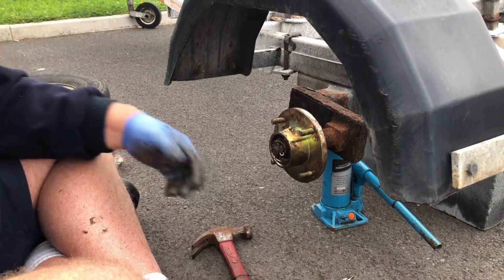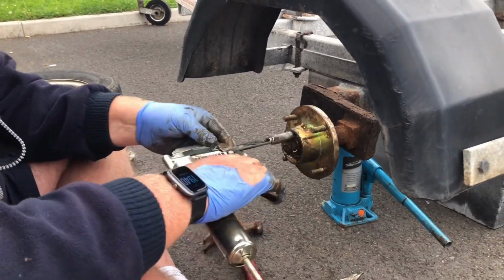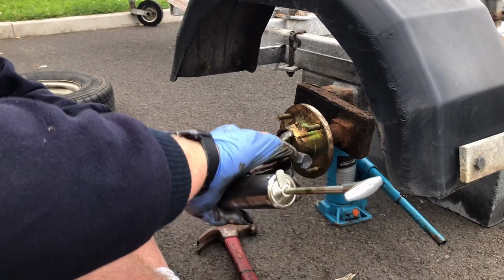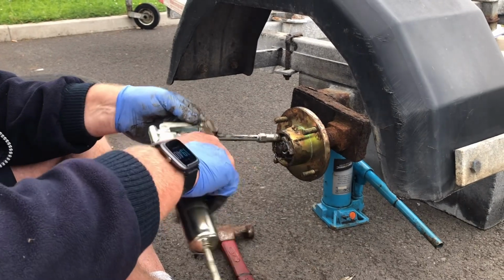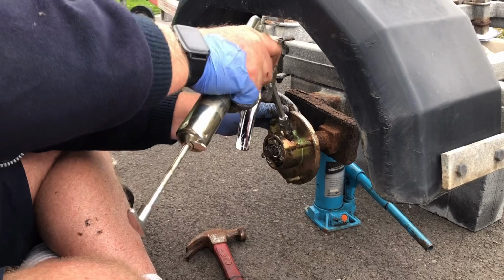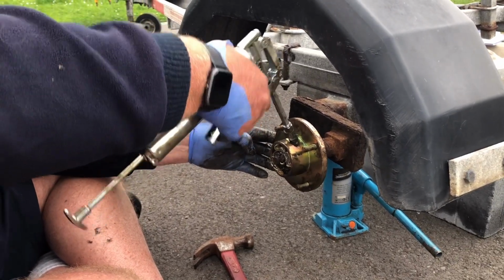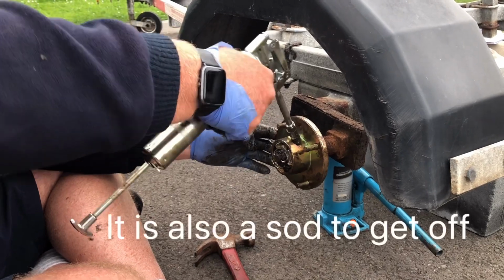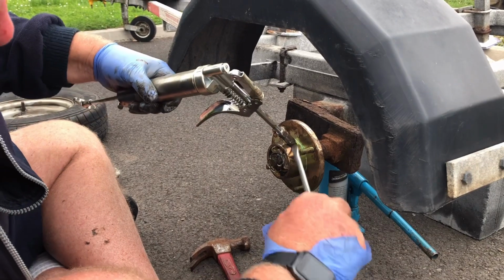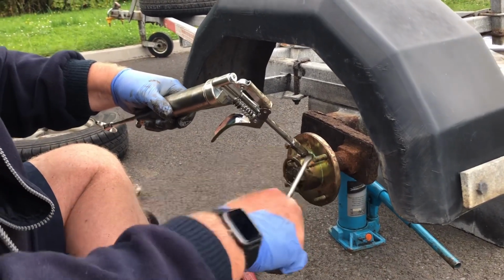So I then got a bit of grease in there, because I don't trust, as I said, the grease nipples on some of these hubs. Although if you put it in, let's see what happens. Well, you can never get them off well when you do, if you're not careful.